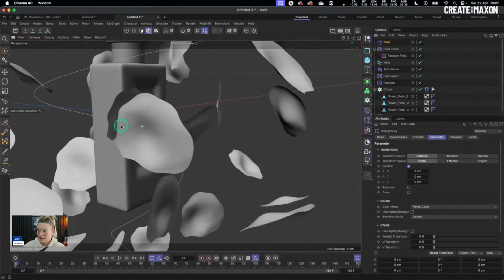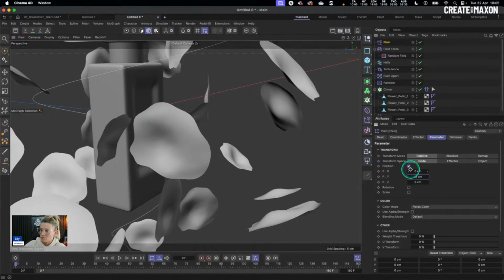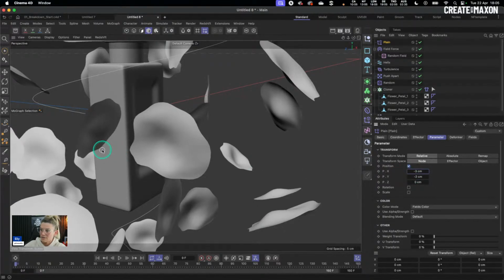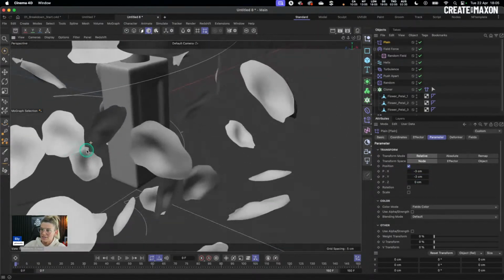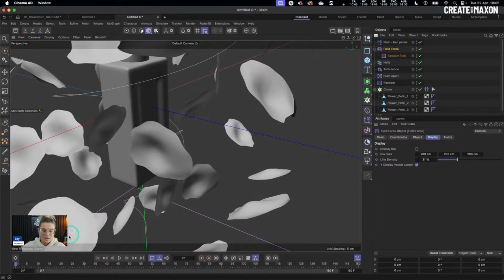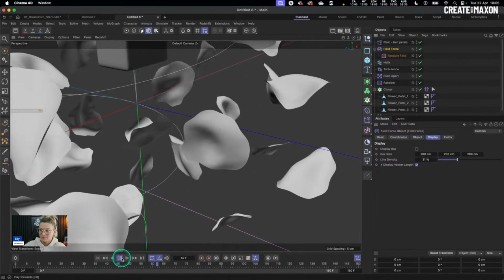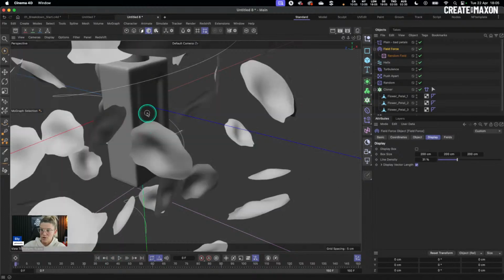And my plane effector is just going to be moving these two petals. So we can see these are the two. If I switch it off and switch it on, these are going to be our bad petals. And then they're still going to work correctly. So we still have that animation working correctly.